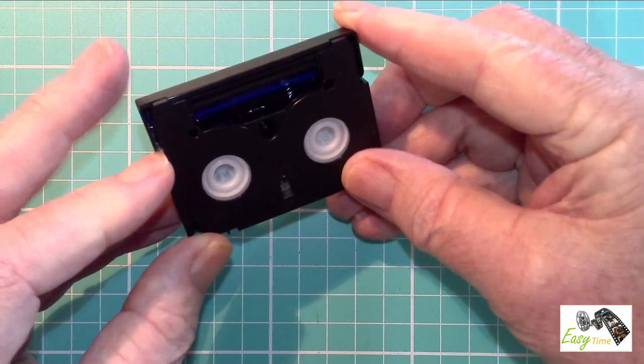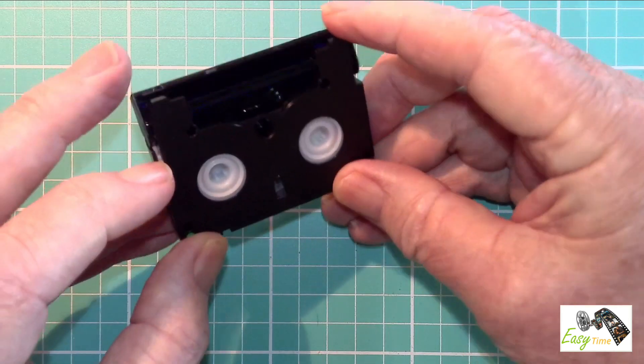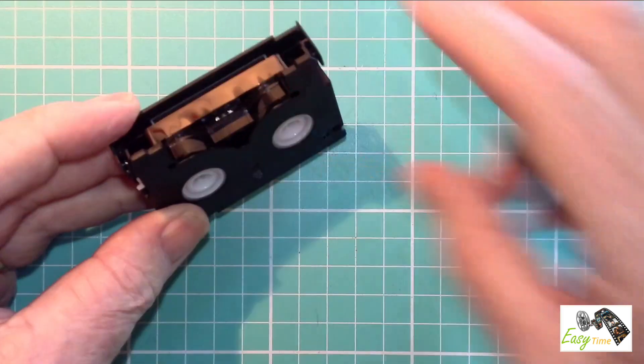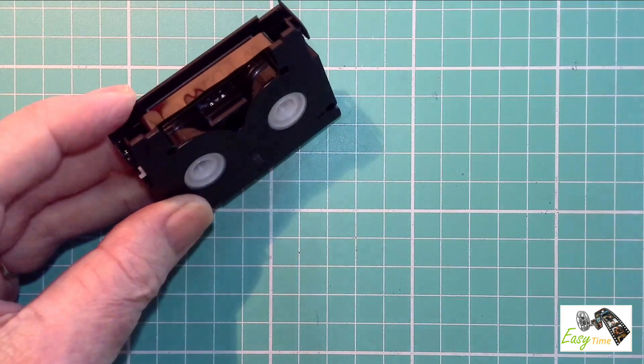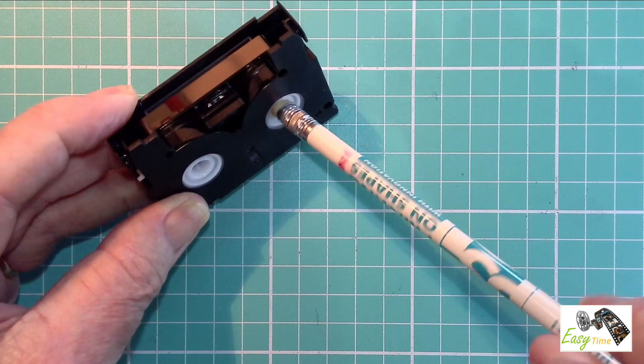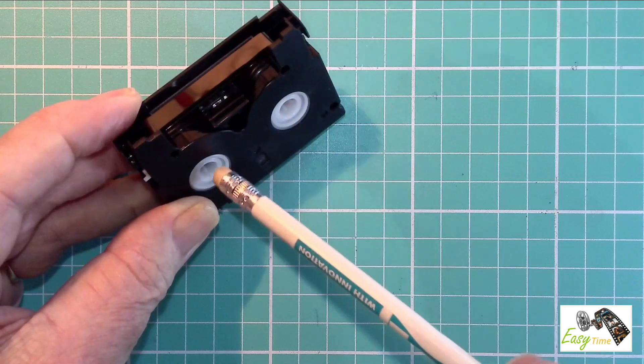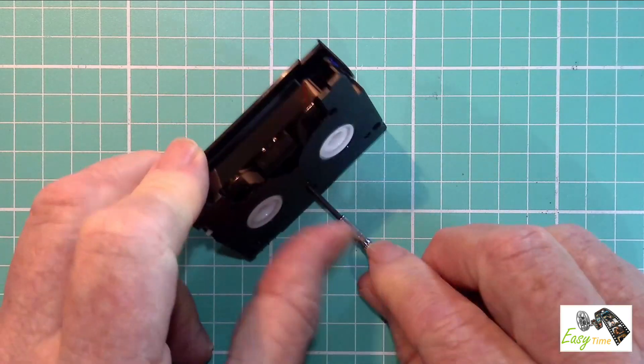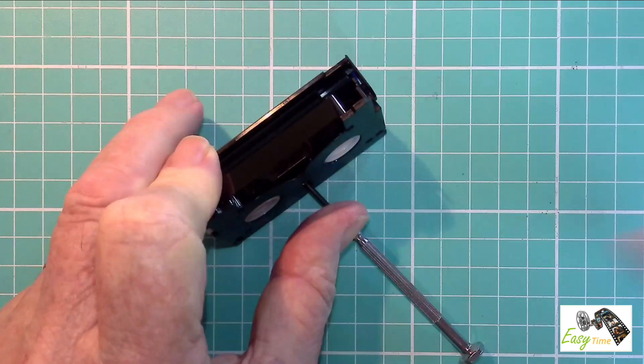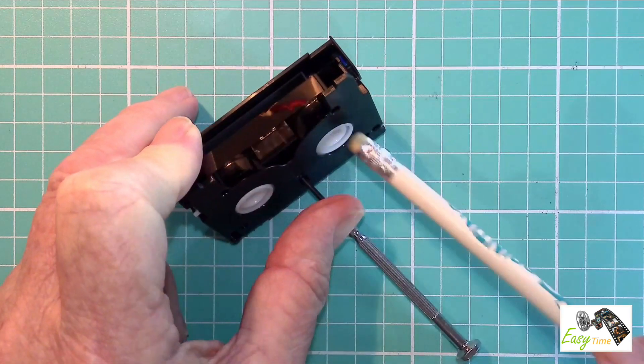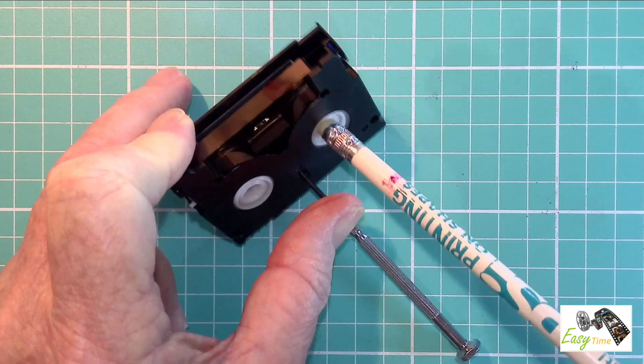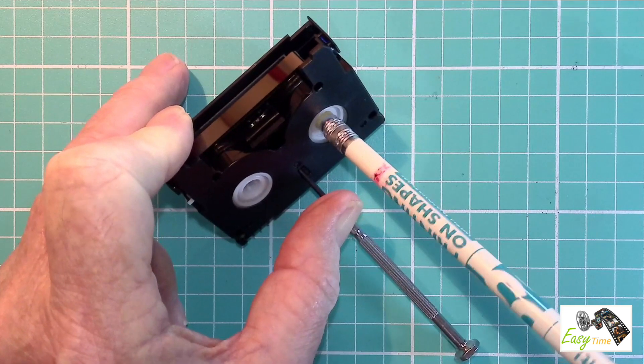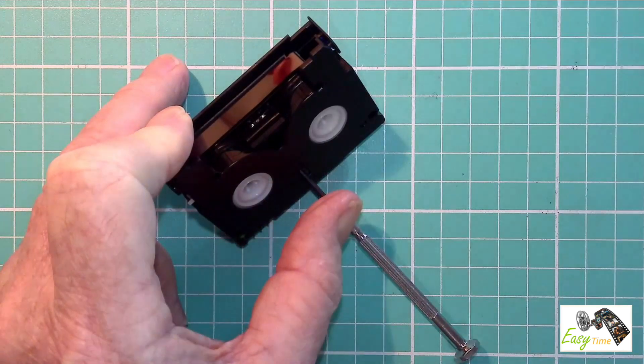If you pull down the little lever on the side of the tape, you'll then be able to swing the cover back to reveal the tape. Now you'll find that if you go to move the reels backwards or forwards, they'll be locked in place. This is how the simple tape management system works. If you hold down the spring-loaded clip, now you're able to move both reels quite freely.